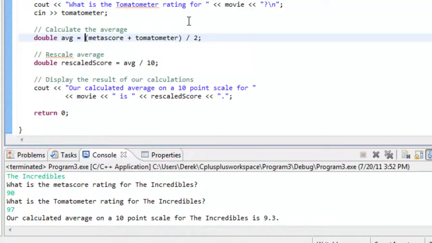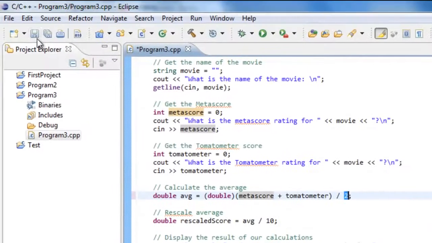The way we can go about casting is just doing an open paren, double, close paren. So what this effectively is saying is, for this particular operation, make this stuff here to be of type double. So whenever we have a double here and an int here, it will automatically do a division operation so that it preserves the fractional part. So we can see that that works.